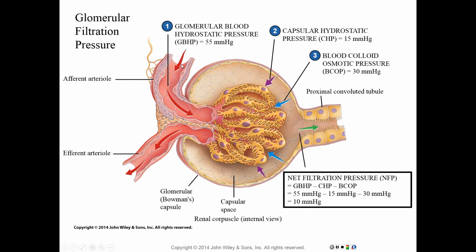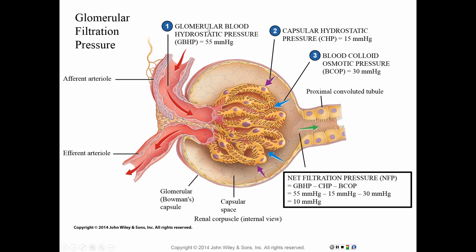So here we've got glomerular filtration pressure. This concept should be very familiar to you. It is the same thing that we've looked at before when we looked at capillary filtration pressures back in chapter 21. We really are talking about 3 forces here though instead of 4. So it's a similar concept. You've got blood that enters into the capillary bed coming in an afferent arteriole. The difference being, of course, is that we didn't have an afferent and efferent arteriole when we talked about regular capillary beds. We simply had the arterioles leading into the capillaries, and then at the venous end we had the venous capillaries and then moving back out. We don't have a venous structure here, but we have a vessel in and a vessel out.